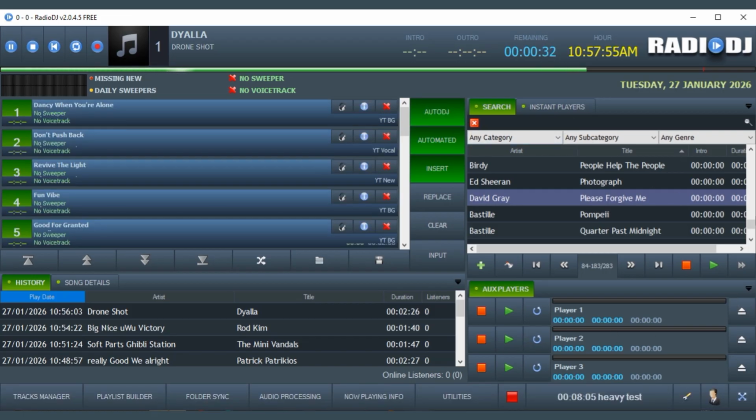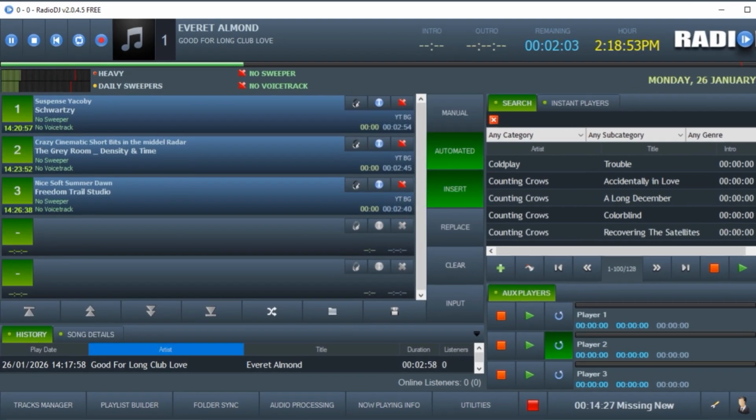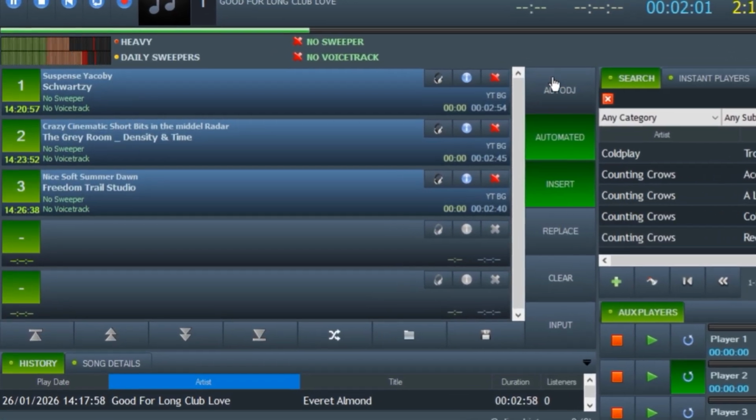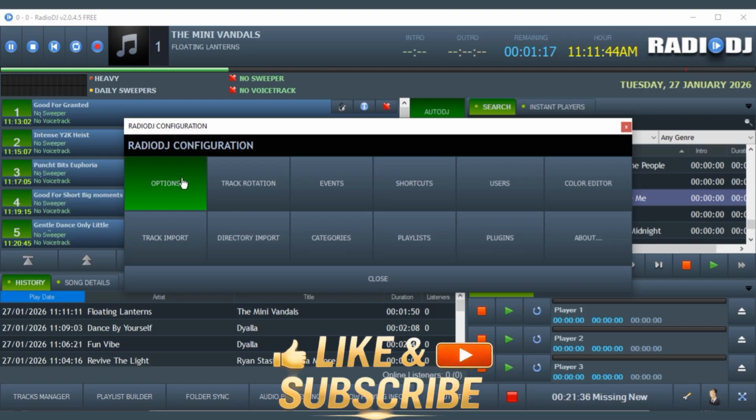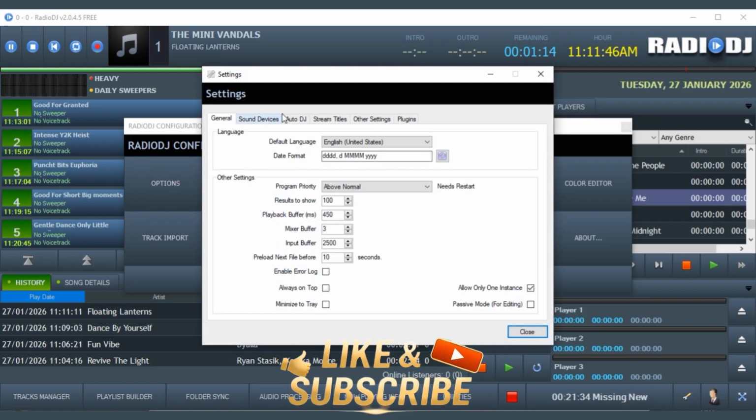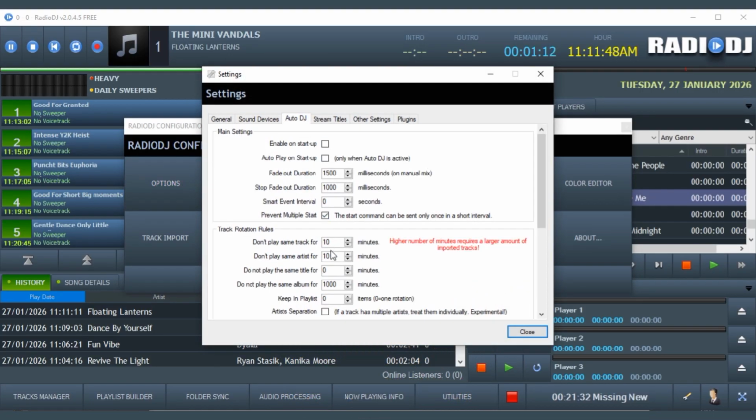If you set these rules too high for the number of songs you have, AutoDJ will fail. It may switch back to manual mode, load 1 or 2 songs, or stop completely. If you start with a small library of songs, remember to increase these values later. Otherwise, the playlist will start to sound stale.